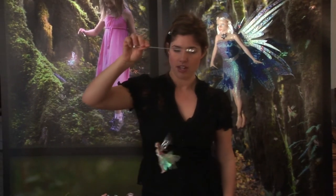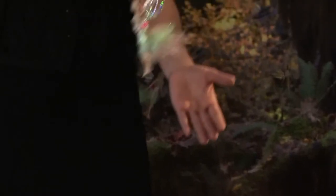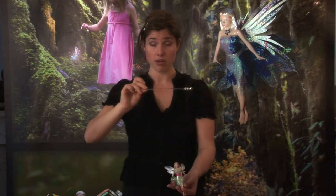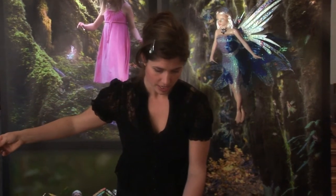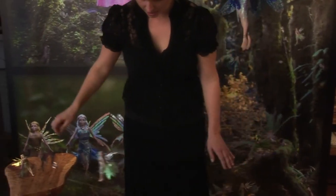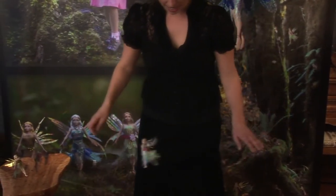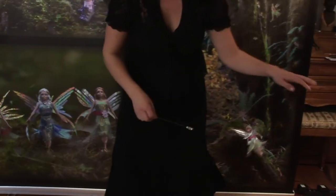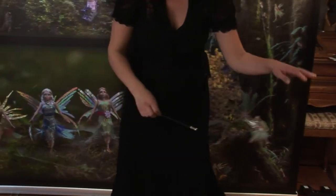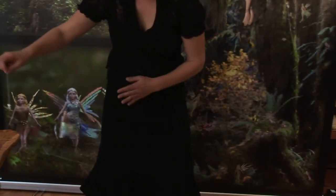Now move your hand in long, slow circles, letting her fly around in a circle. You can also take the wand out from underneath the Pixie Silk. Lean your body forward and just let her fly freely. Swing back and forth. She's a really good flyer, so there's not much you have to do other than long, slow rhythmic movements — coaxing her with your wand and your hand. She also likes to fly all the way around you, so just let her spin.